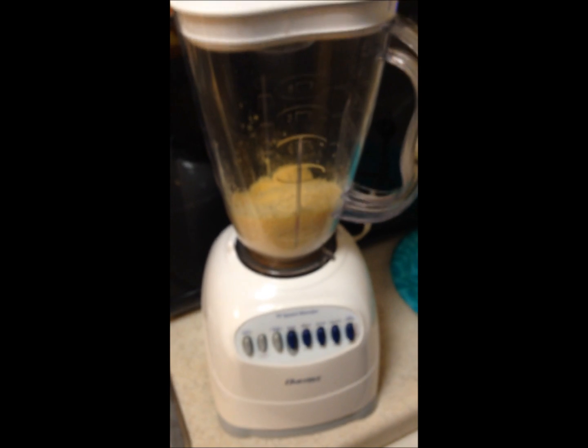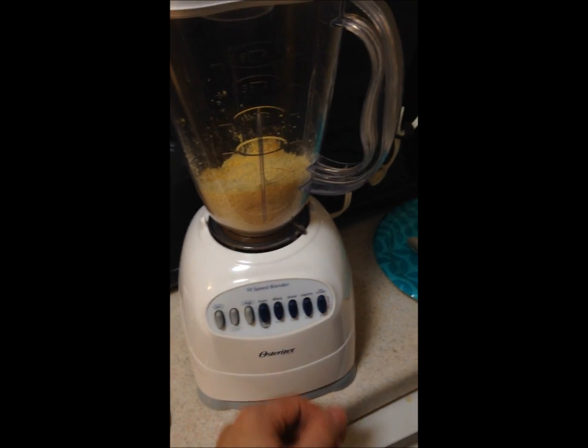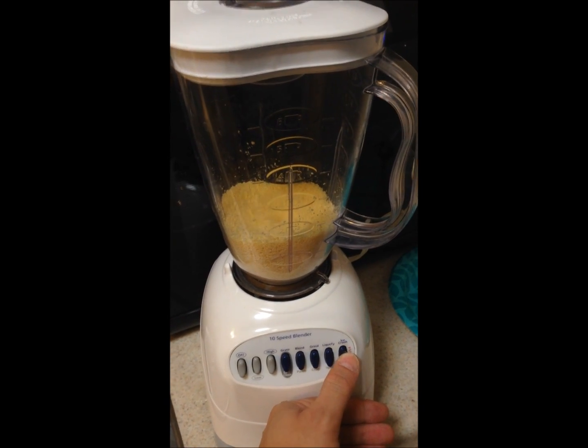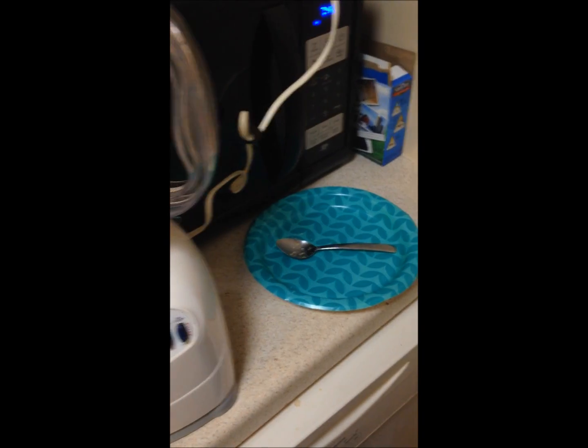Important note, if you don't have a food processor, you can also use a blender. Pardon my shaky hand. Just make sure you use a spoon and stir it up every couple seconds.